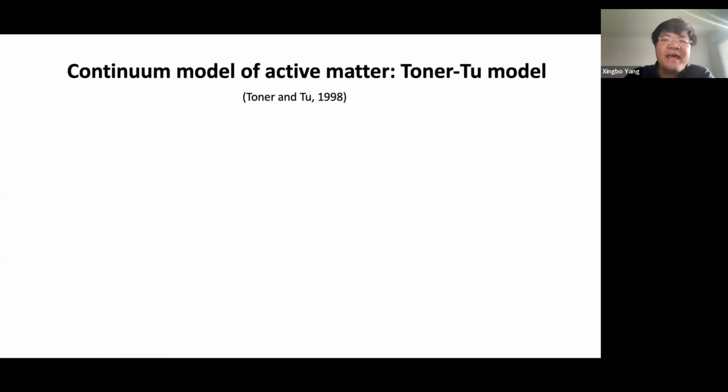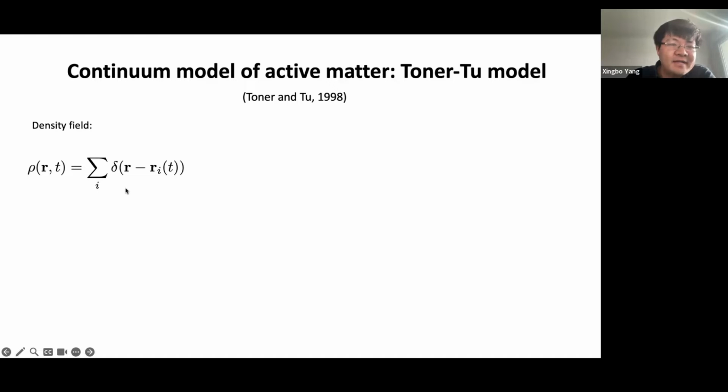So, after the Vicsek model, in 1995, in 1998, Toner and Tu started to also think about these kinds of active systems, but from another approach. Rather than particle-based simulations, they were thinking about continuum models or field theories, right? And this is reminiscent of hydrodynamics. How do we study fluids? We're not modeling, for the most part, individual molecules, but we just look at fields, right? Velocity fields, density fields, etc. So they did the same thing.